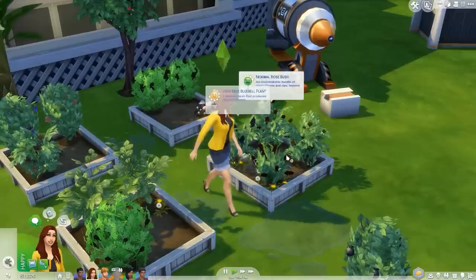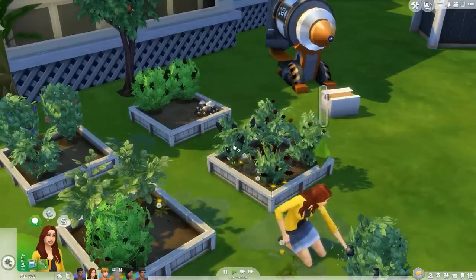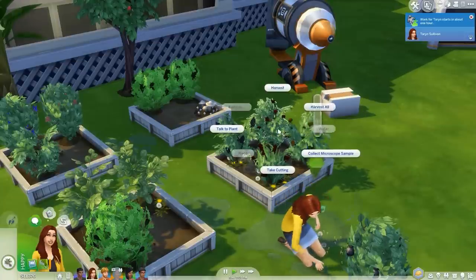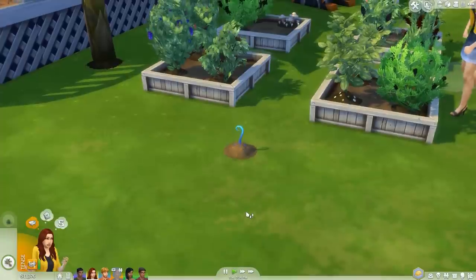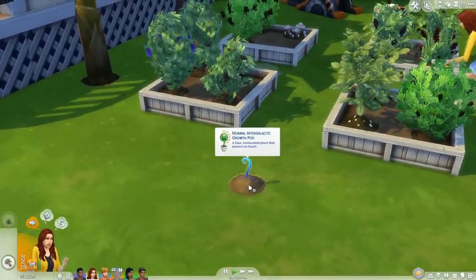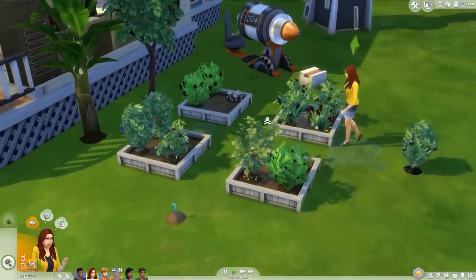Well, that's cool. Taryn, can you maybe water all of these? Oh, we can evolve them — no, that one doesn't need to be watered. I don't know, it's a glitch. I'm just going to leave it. Here is what our alien plant looks like — look at how cute it is! I cannot wait to see what it looks like when it's harvestable. I'm so excited; I think it takes a while to become harvestable. It says: 'Normal Intergalactic Growth Pod — a blue tentaculoid plant that quivers on touch.' It's so cute!